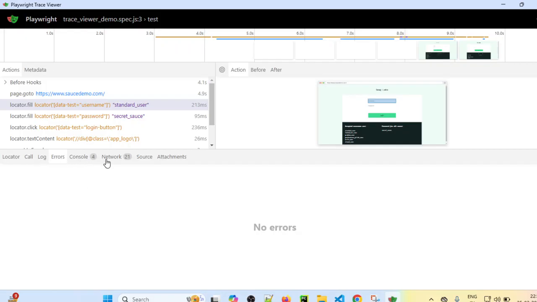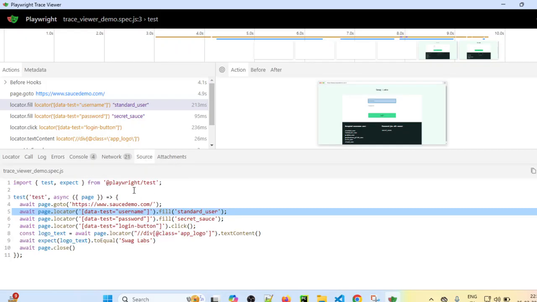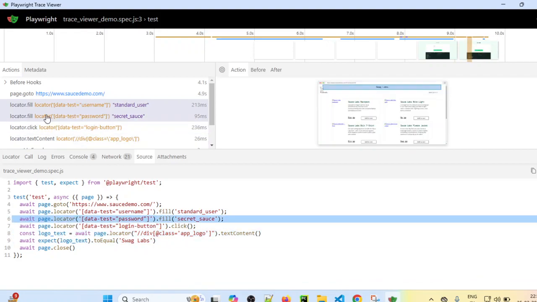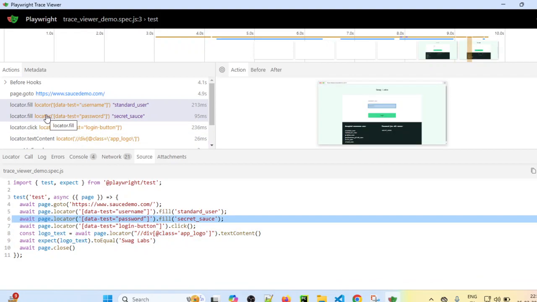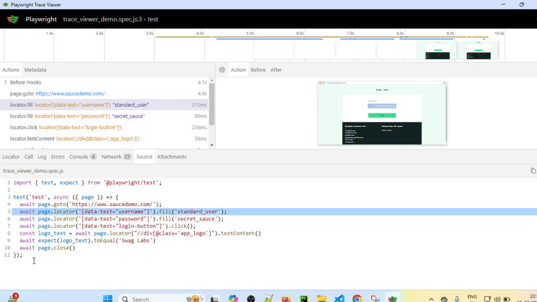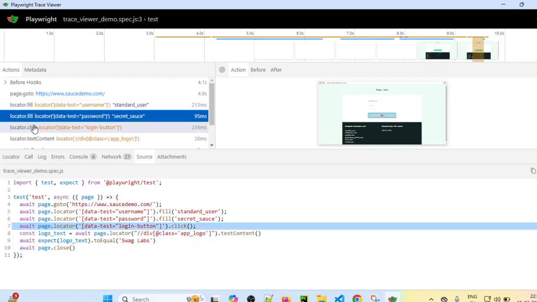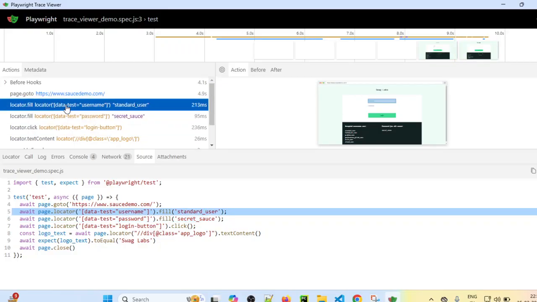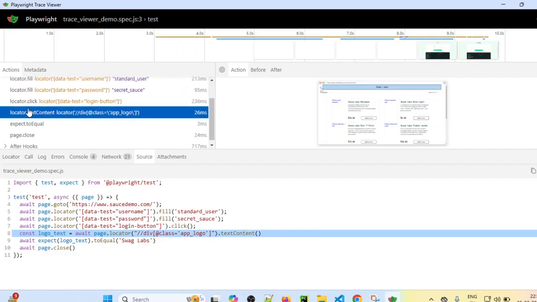There is a source section also. So source will show you, whenever you click on any action in the sidebar, which line of code for that action is highlighted in the source panel. So this is nothing but our source code. For every action step, we can see which specific source code line is highlighted.